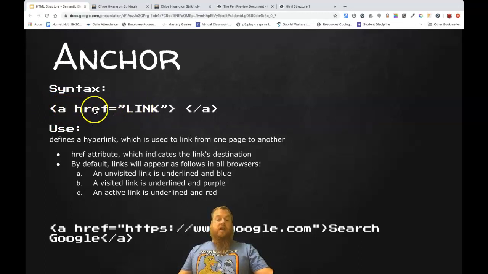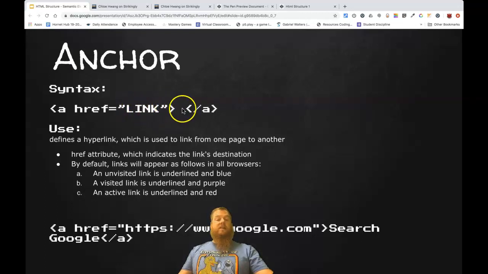In this case, href stands for hyperlink reference, and this would be the link that I want it to go to. This is the element we would use to hyperlink to go to another page, go to different parts of our page, go to a completely external other site.